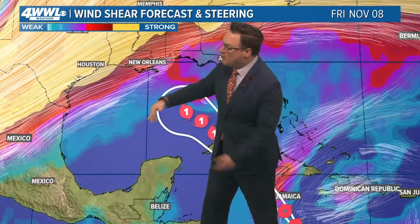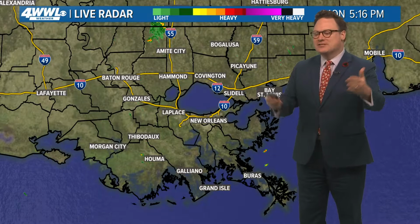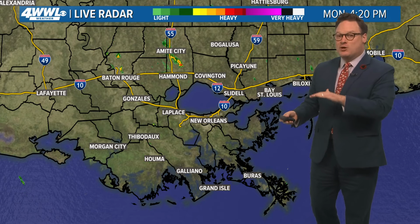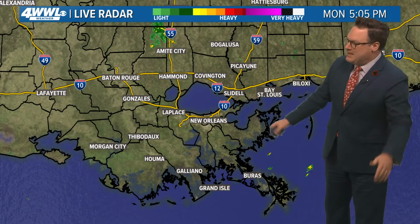and it will be encountering some very strong wind shear as it tries to move into the central and northern Gulf Coast, as well as around the same time very dry air also being thrown in the mix. As we get later into the forecast period, after Thursday, Friday, Saturday, it will be encountering hostile conditions. That is why we're expecting the storm to weaken and possibly weaken rapidly before it makes landfall.